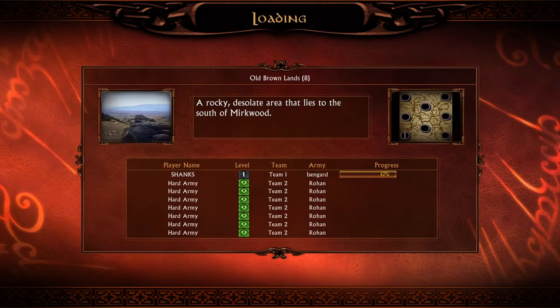Wish me luck guys, it's gonna be a tough one. Heart armies all over the place and every single one of them is Rohan, so it's gonna be a little bit harder for us to destroy the wall. But I'm gonna try my best.